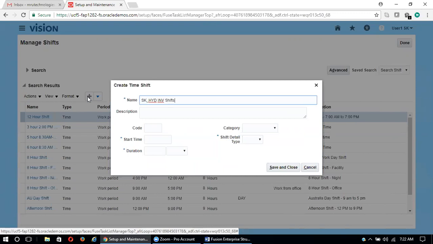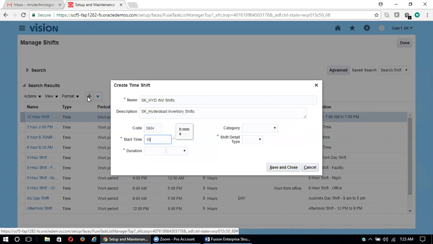Description: SK underscore Hyderabad inventory shifts. Code, we can use some code, SK H. Only 3 letters are available, so SKH is enough.